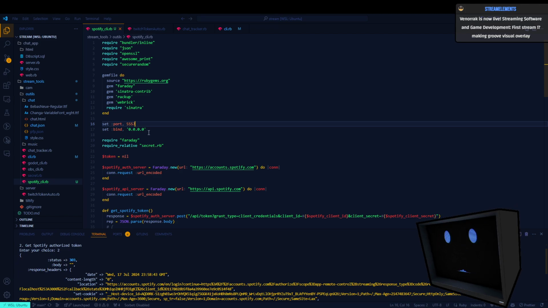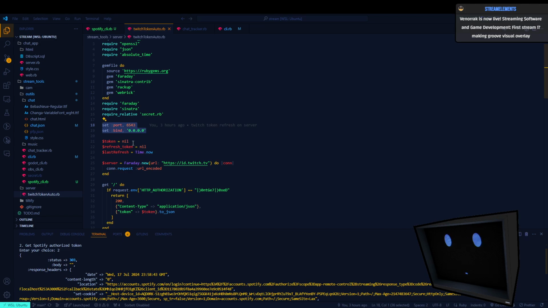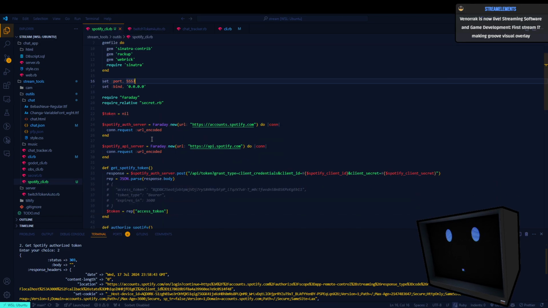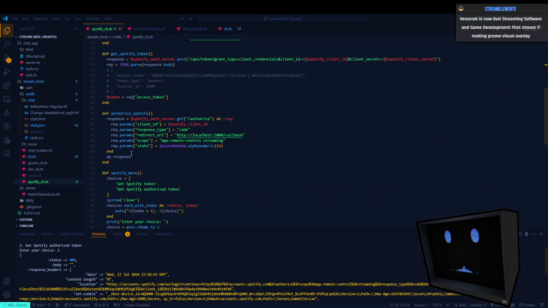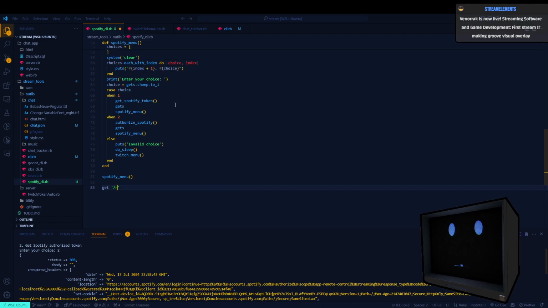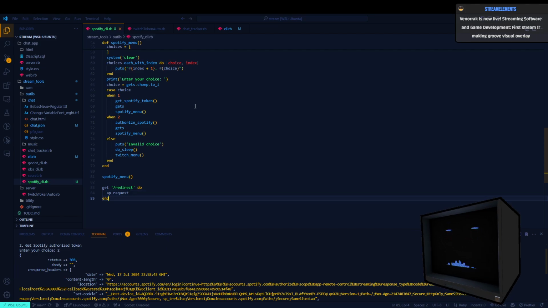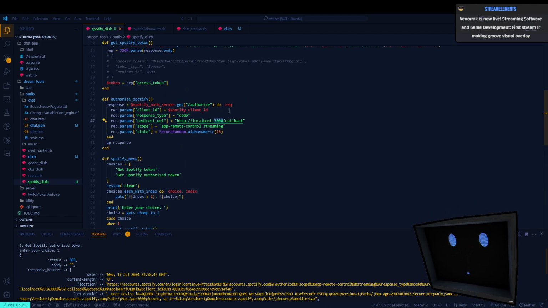So this, and then I need to do something like redirect to... print equals. There. It's gonna be happy. Localhost, so Spotify, callback.